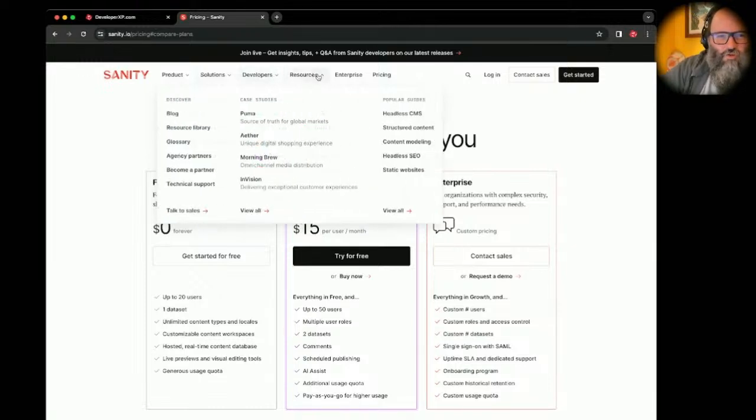The developer section is usually where I'm going to be, although they have this resource section, which creates a little bit of ambiguity about what I might want over here. Although I see that the blog is under resources. There's a glossary. Case studies can be useful. I mentioned your logos on your front page, but I think case studies tend to be even more authentic, in that this is someone who's willing to share a little bit about how they're using your product.